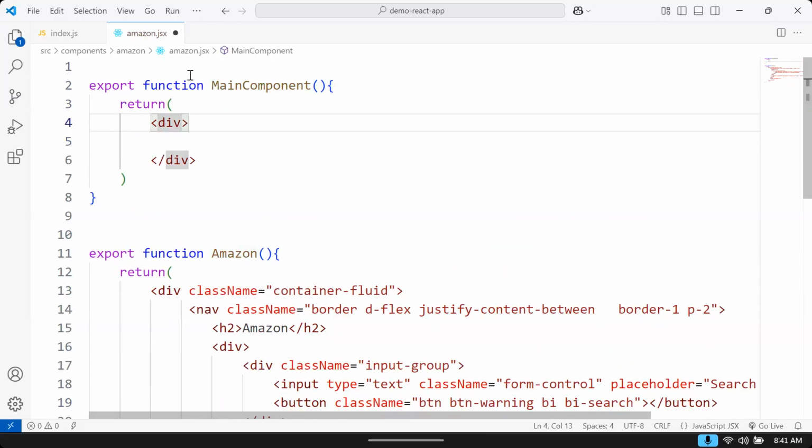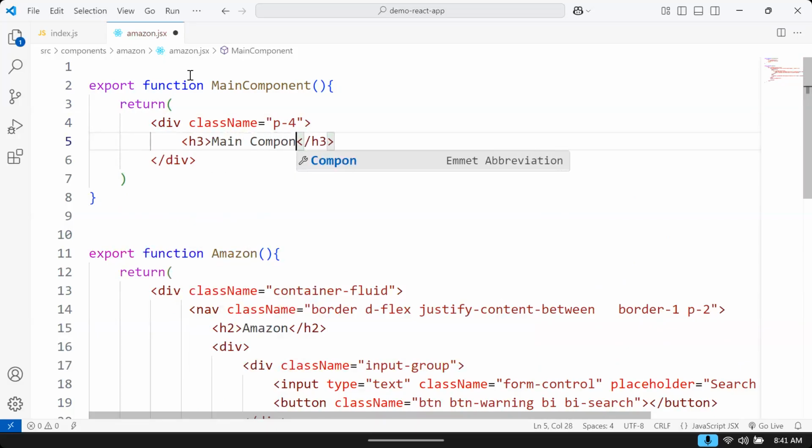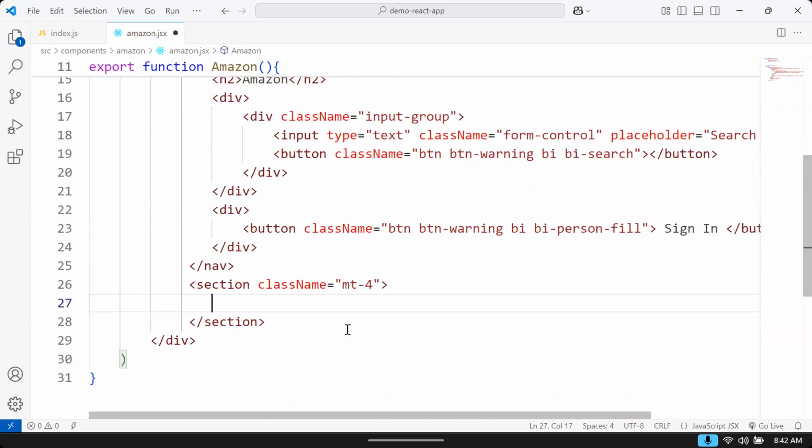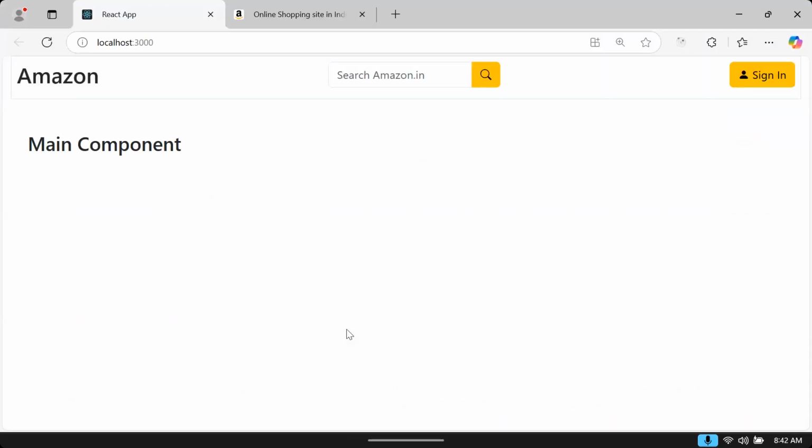Actually, this is just a class, some padding 4 is okay. Now just refer, I will give it as main component. I want to access the main component here. That means here I need to put the main component. Then you can see the main is here. Just roughly I kept the heading.